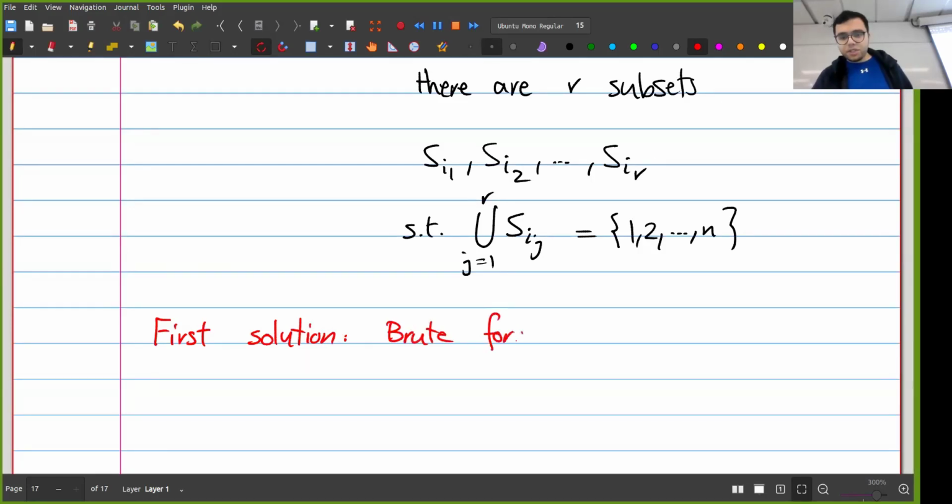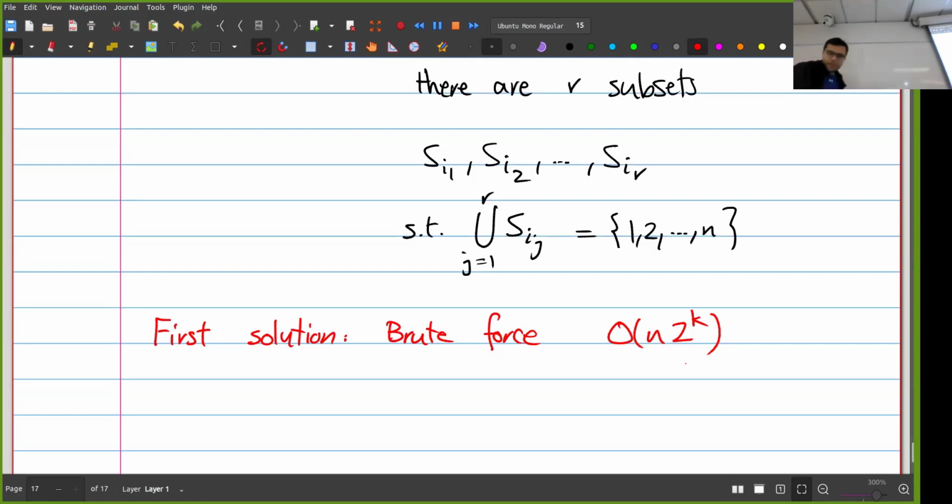And this is actually going to give you a runtime of O(n) times 2 to the power of k, because you're looking at 2 to the power of k different solutions, and it just takes O(n) to calculate the union and see if they cover everything. Actually, n times k? Yeah, it takes n times k to do the union, because maybe they're all really big and maybe they all cover everything. So anyway, the 2 to the power of k is big here. So this would only work if you have very few subsets, right?